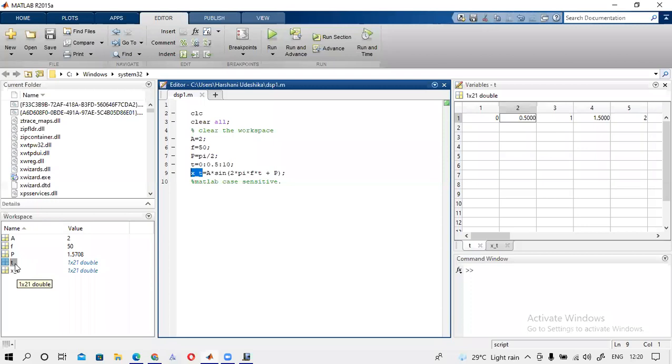There are now 21 t values, so xt should also have 21 values. You can see both are in the same dimension. So now you can plot.